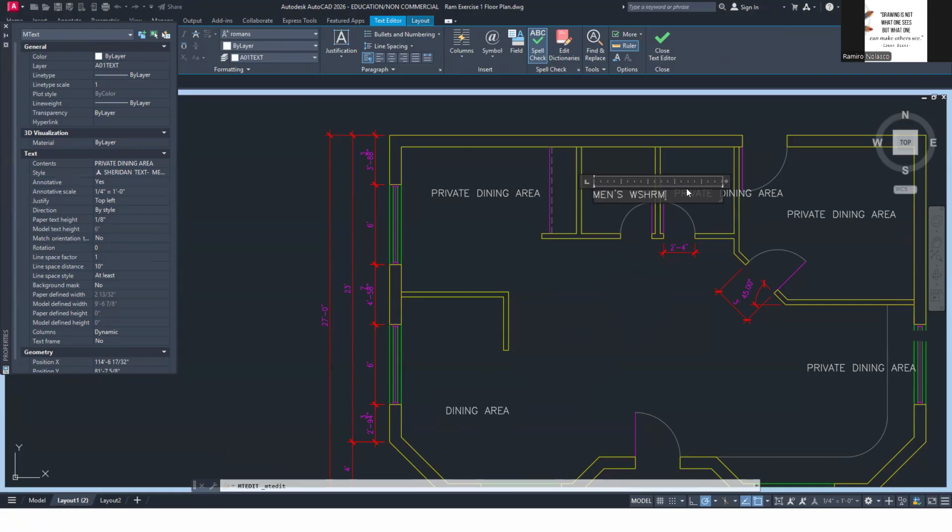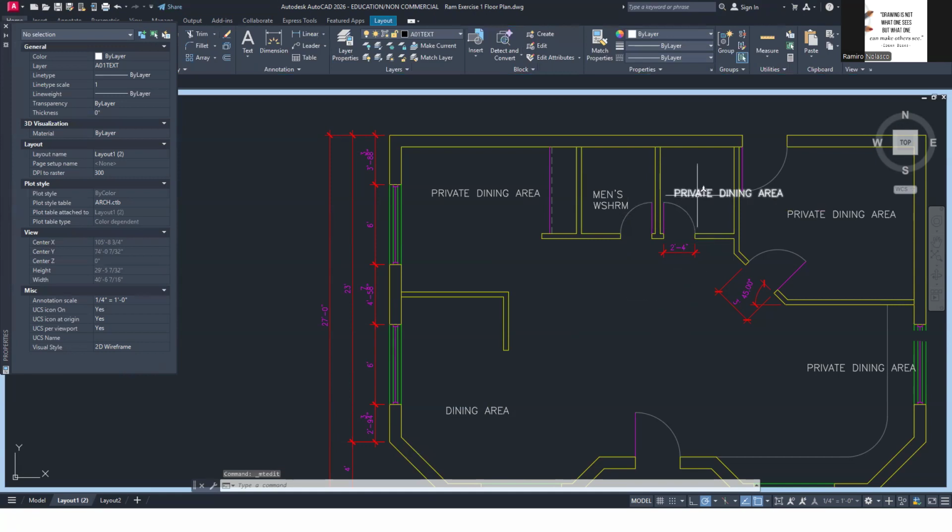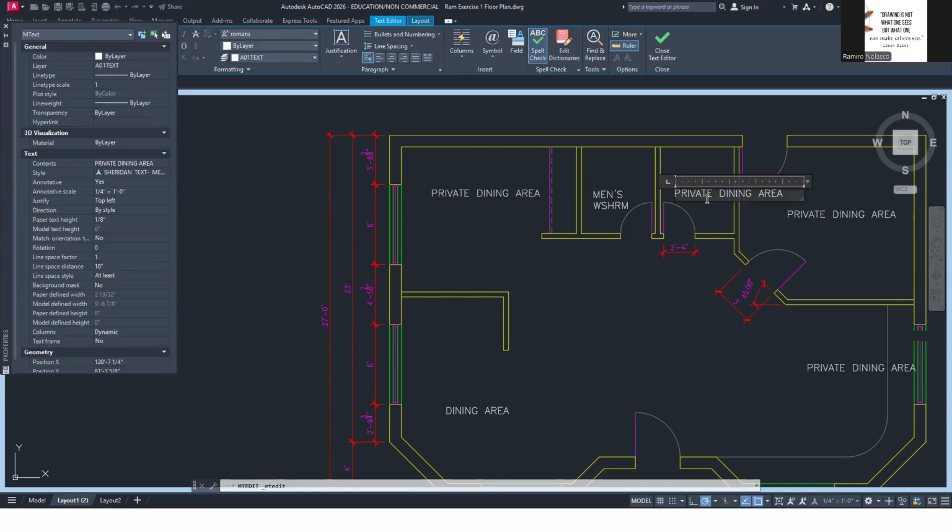washroom. Make that 2 lines of text. Click outside, double click on it, Control A, women's washroom. Yeah, that's smaller.